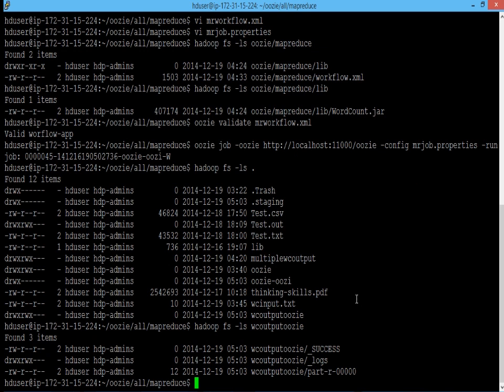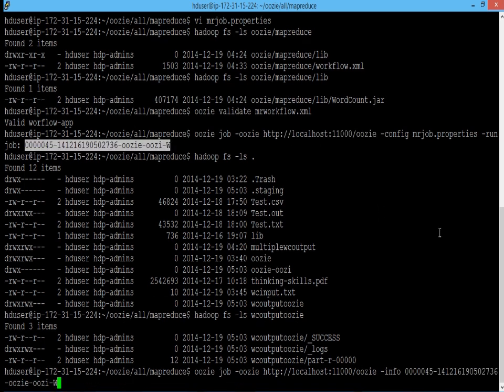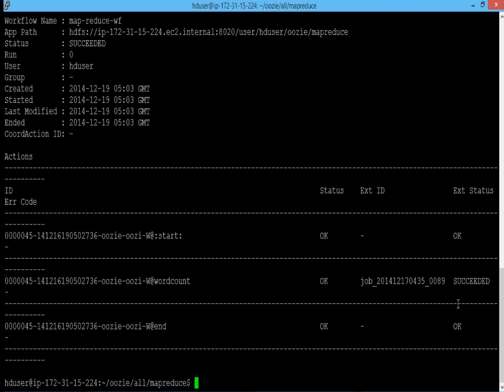If you want to check the status of an Oozie job on the command line, the command that you have to use is oozie job. You provide the path of the Oozie server, and then specify -info, and then whatever is the ID of that particular job. So you can see that whatever you saw on the web console of Oozie server, you're pretty much seeing the same here, just that the web console provides a few more options.